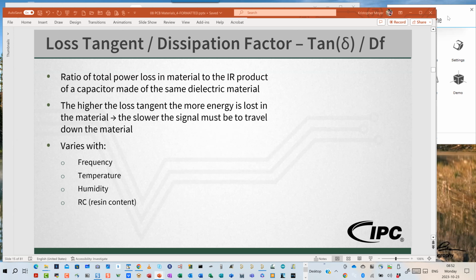That is a very engineering, scientisty, chemist way of trying to state what loss tangent or dissipation factor is. Let me see if I can break this down so it makes a little more common sense here. The higher the loss tangent, the more energy is lost in the material, and the slower the signal must travel down the material, or basically travel down the conductor.